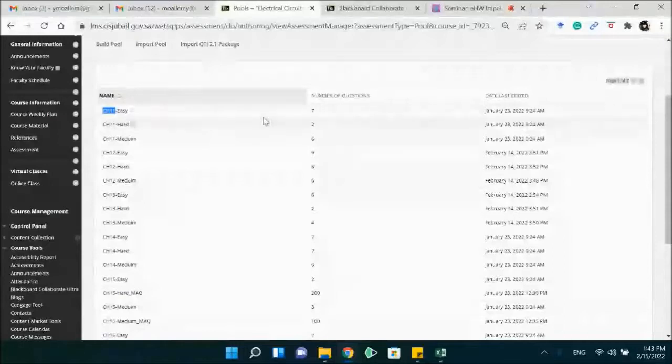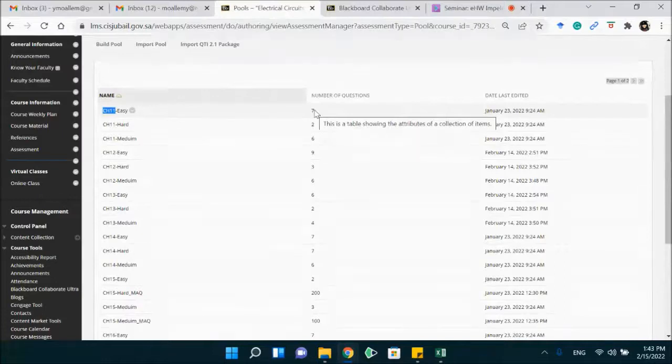And for each one of these pools, we have different types of questions. So we have 7 questions, and these questions are multiplied and generate, each type could generate like 30 different copies or 50 different copies, or you can escalate it up to the number that you feel is okay for you. Like we can create 20, you can create 200, you can go with 1000, and the number of questions is based on the number of students that you are serving.